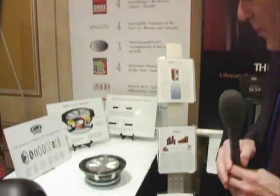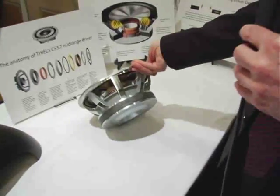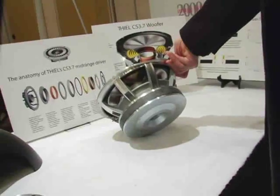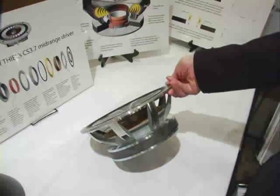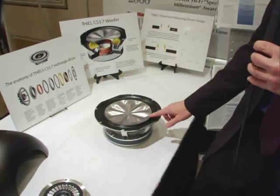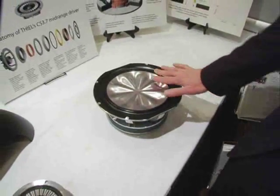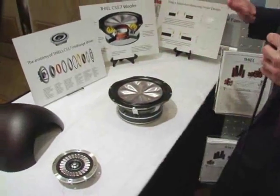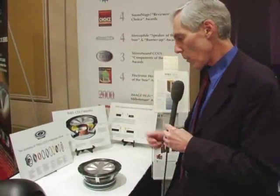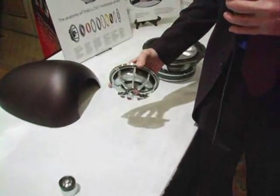I see here that you have the different speakers. Yes, this is the woofer, and the woofer uses a very large magnet which powers our long gap short coil motor systems, which have only 1/10 the distortion of a usual type. The driver also uses a variation of the flat diaphragm that we use in the mid-range driver, and this diaphragm extends the bandwidth of the driver and eliminates the cavity that can cause some minor problems that exist in a normal woofer.